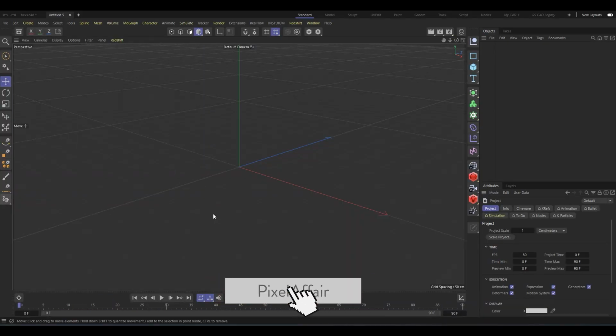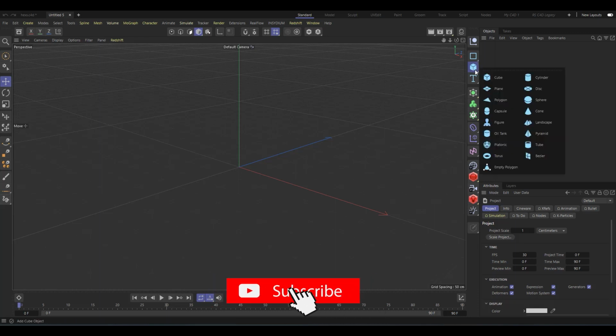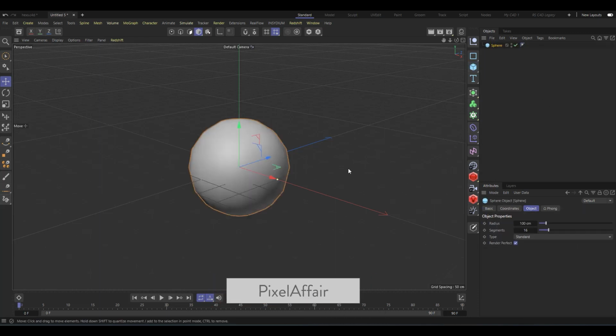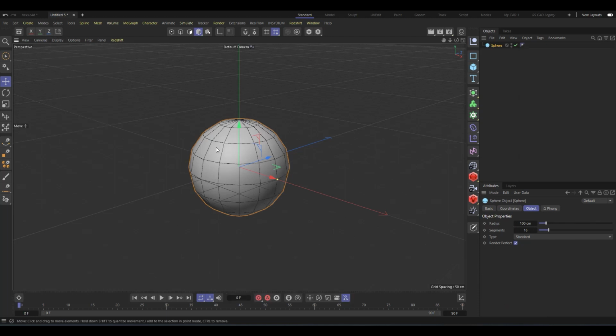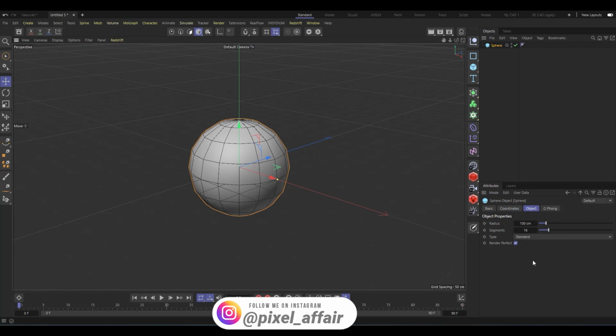So I'm in Cinema 4D, so let's quickly go ahead and create our object. I'll come into my object and I'll create a sphere, right? I'll change the display to Gouraud Shading (Lines) so that you see the segments in here. I'll come into the attributes and change the type from standard to icosahedron. You can see it gives us these all-segmented triangles.